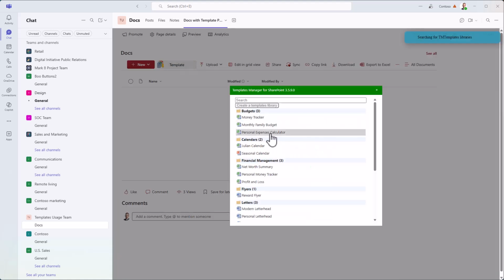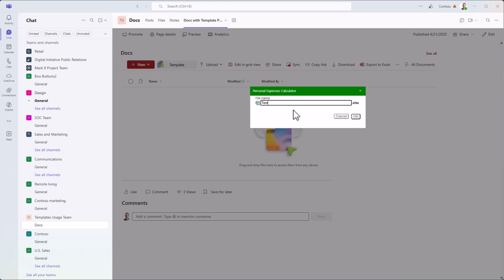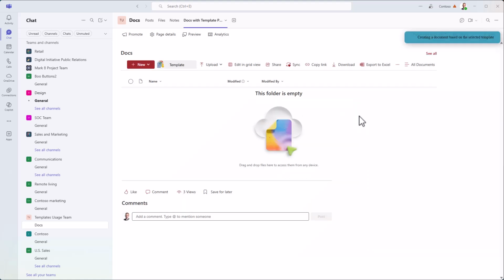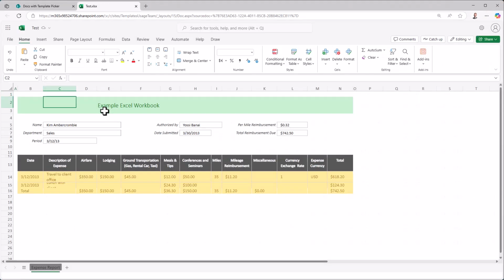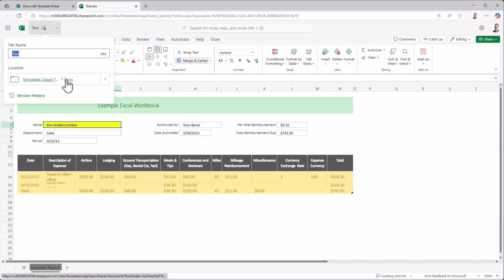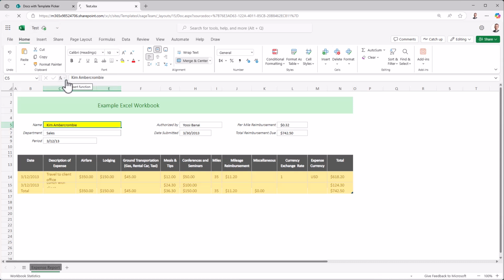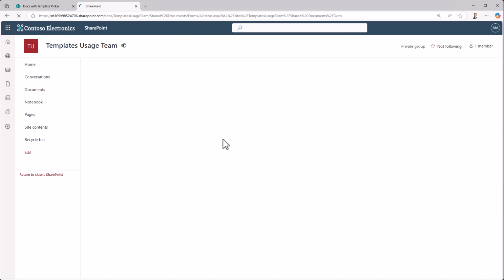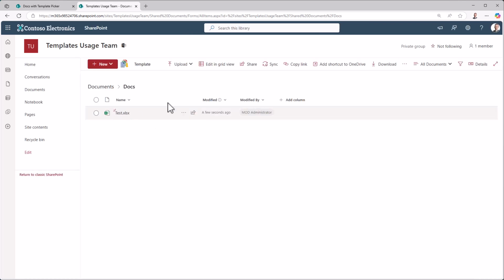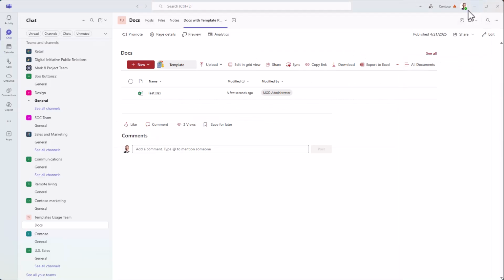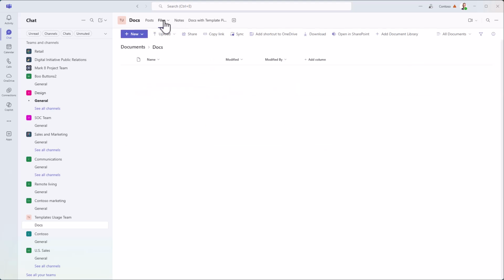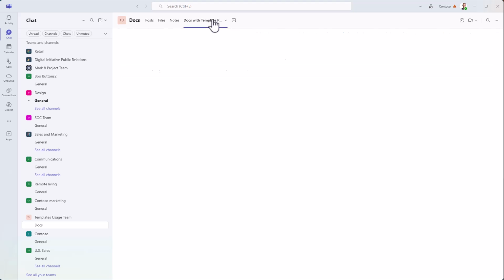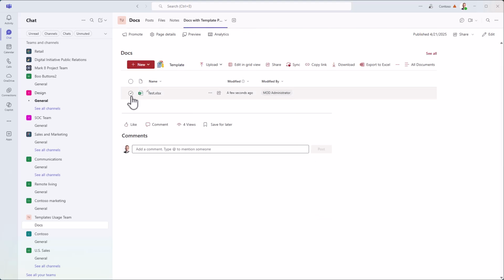Now I can create a new file there. Now it's opening that in a new tab, just do some change there, and then as you see it's being saved inside the docs there. So just go back there. There's my file, great. Now let's go back to Teams. And if I go back into files here, you'll see there's my file back into the page. And there's my file also.